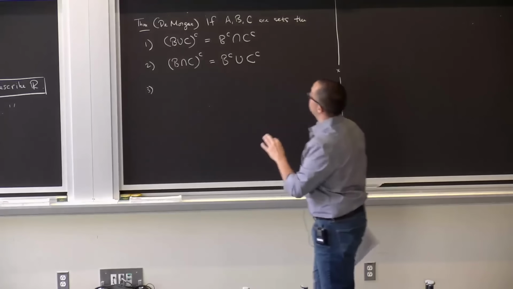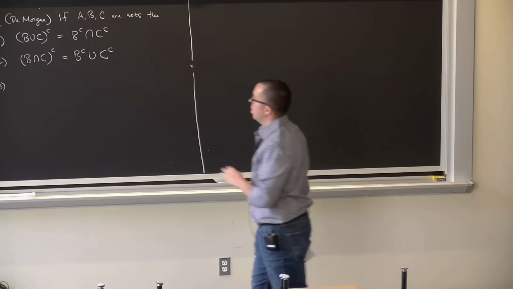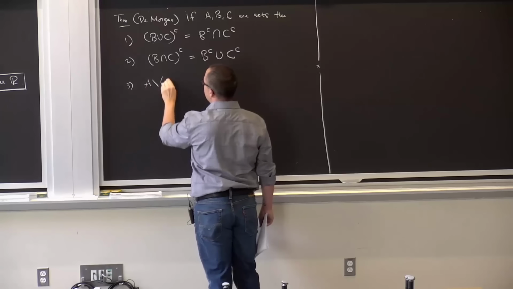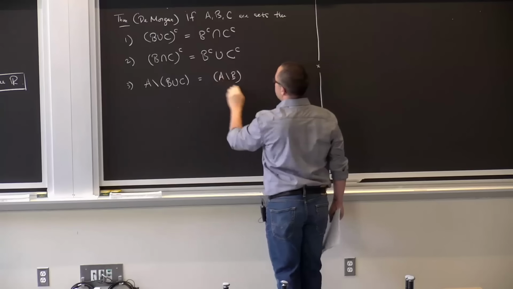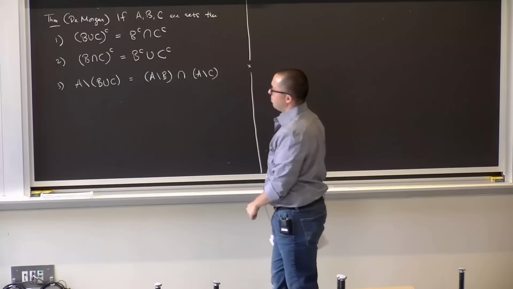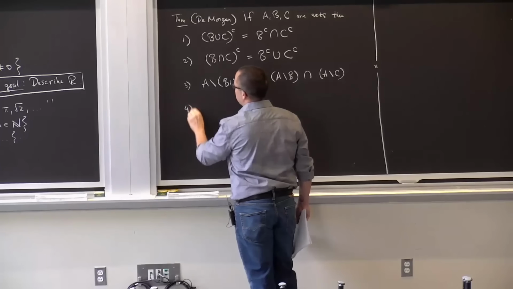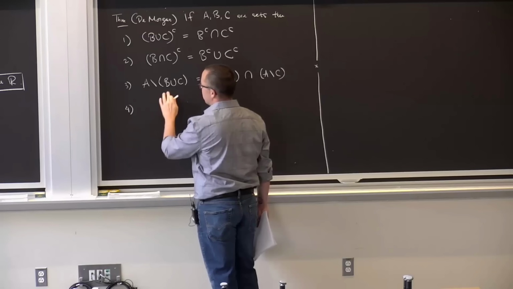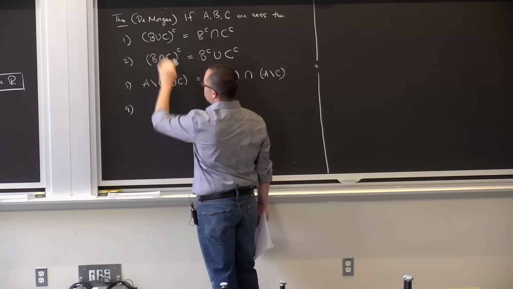Now, these are complements, meaning I'm, in some sense, taking a set difference with respect to the entire universe, but I can make these things relative to some set A. So A take away B union C, this is the same as A take away B intersect A take away C. Really, again, you should think of this as a special case of one. Or at least if you were to write the proof, I'm not going to because it's all going to be contained in the first two, then you would see it's really just the proof of this guy.